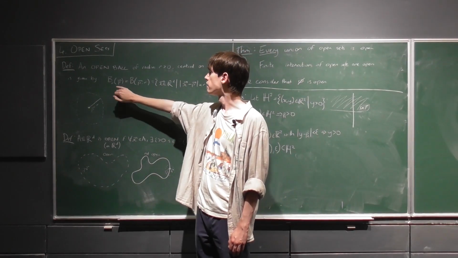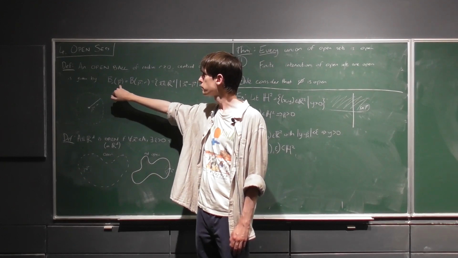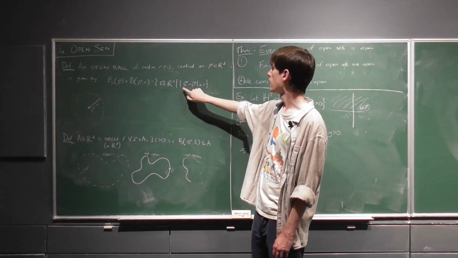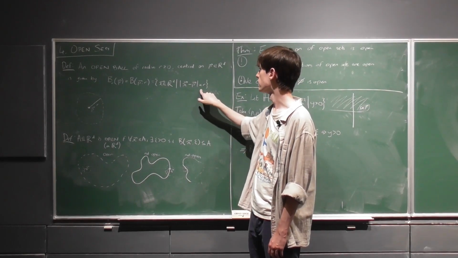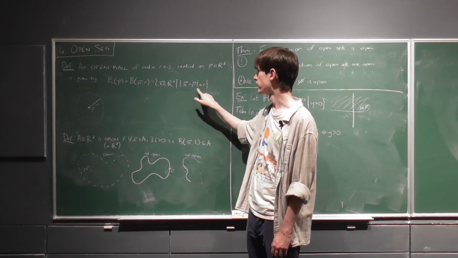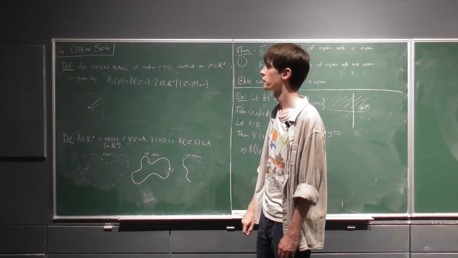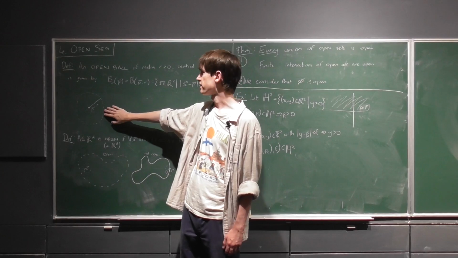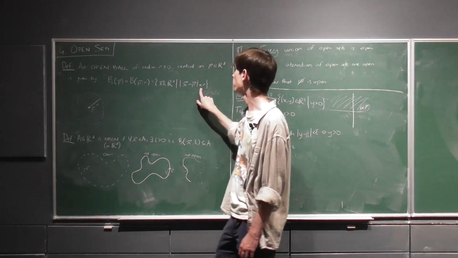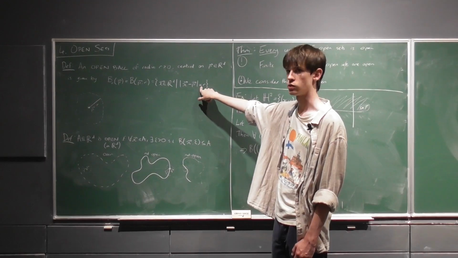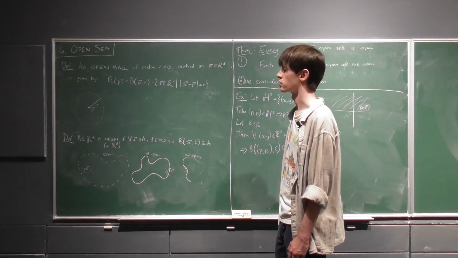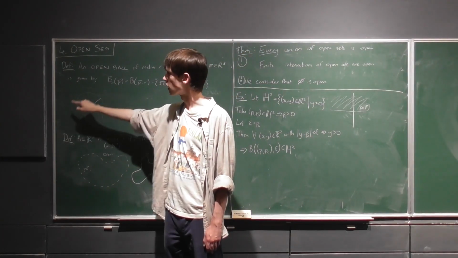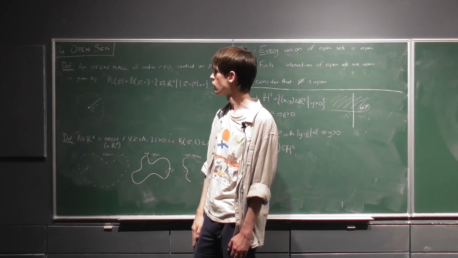The open ball of radius r centered at a point p in R^d is given by B_r(p), and it's just the points in R^d that lie within r, the radius, of p when we take the vector norm. So we just get this ball here. I'm using a dashed line to represent the fact that this is open. The openness comes from the fact that this is a strict inequality here. In fact, we can get onto closed balls where this becomes a non-strict inequality, and we'll use a non-dashed line to represent that.